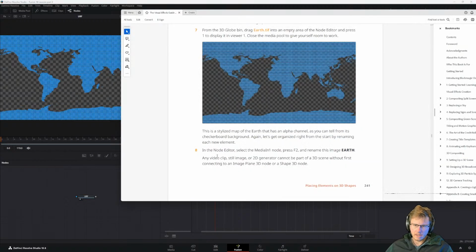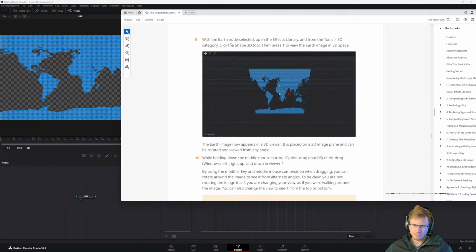And then any video clip, still image, or 2D generator cannot be part of a 3D scene without first connecting to a 3D plane or 3D shape node. So with our Earth node selected, open the effects library and choose the 3D category, and we're looking for the shape 3D tool. Then press 1.